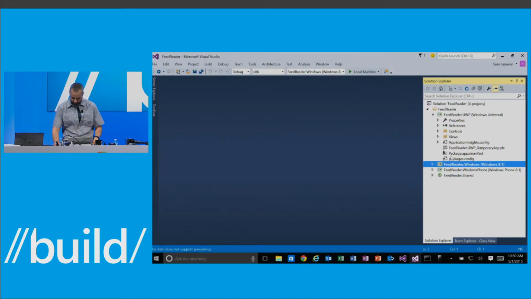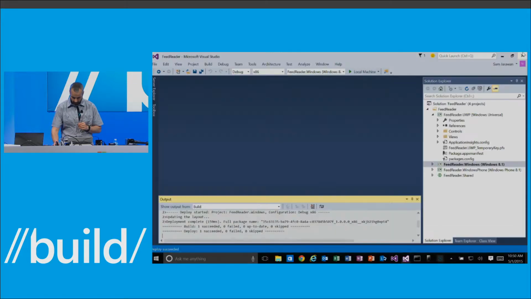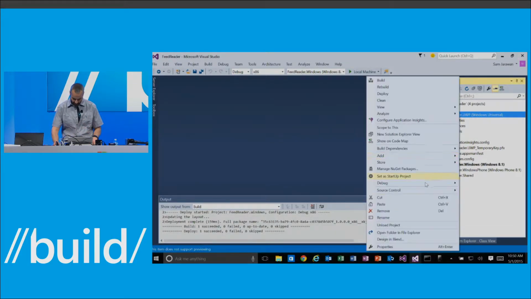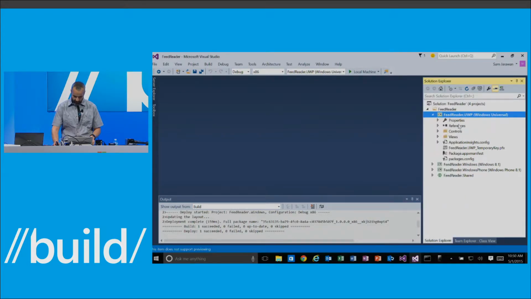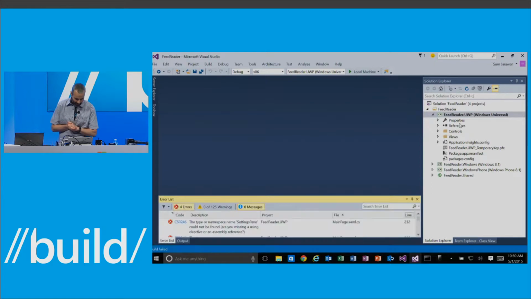All right, so I'm going to close that head. So I'm just going to build this. Let's see if it runs. And it ran because I didn't select a different project. It was still pointing to my 8.1, so let me change the startup project to the new one. And I'm going to get a build break. I'll spoil that for you right now.